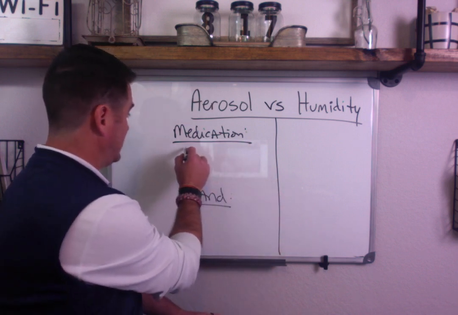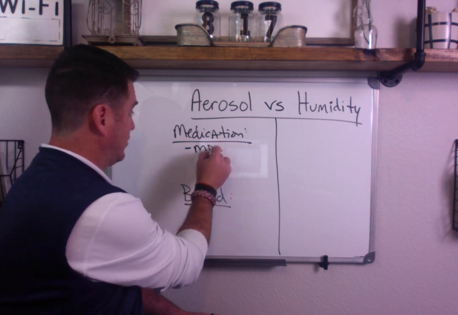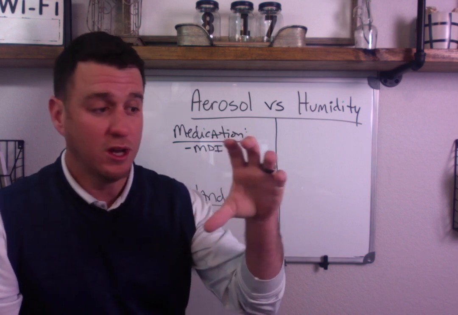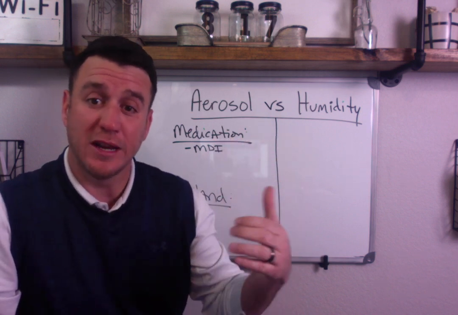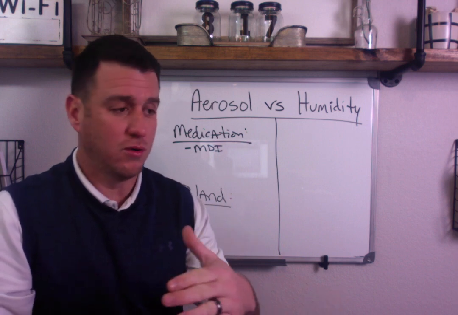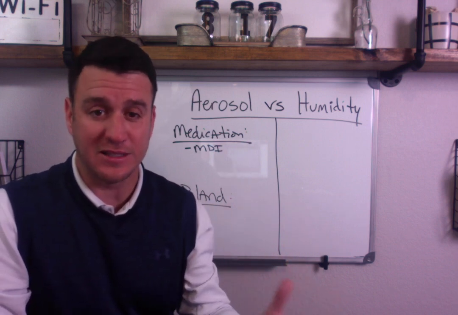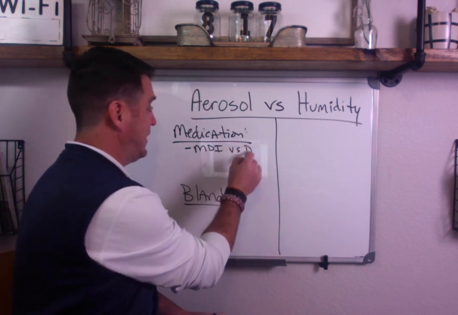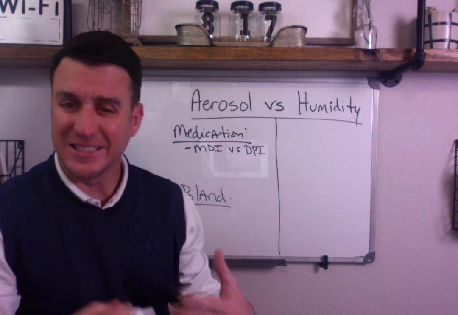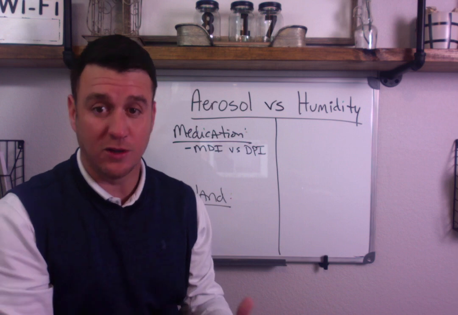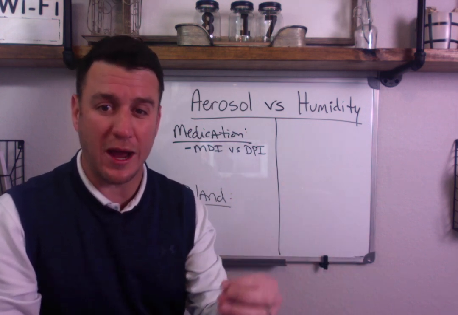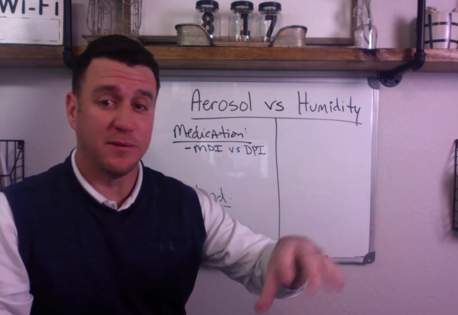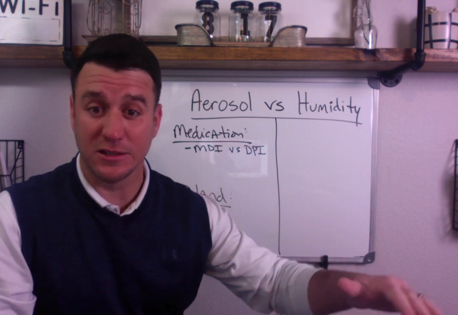Now, when we talk about medication, the first one we have to talk about is a metered-dose inhaler. So this is where you have a canister full of medication that when you depress it, it turns it into an aerosol. We can see this, right? So we understand that this is now an aerosol device. Now, the thing that you need to understand about MDI is not so much related to MDI, but it's MDI versus DPI. Now, DPI is not an aerosol device. It's also not a humidifier. A DPI is a dry powder inhaler that's associated with delivering drugs to the airways based off of a dry powder. So the medication is not aerosolized.